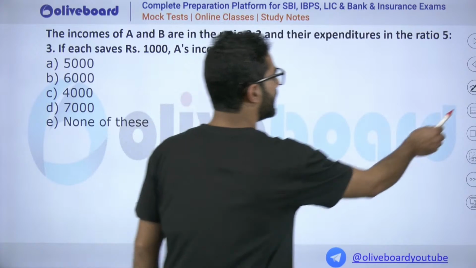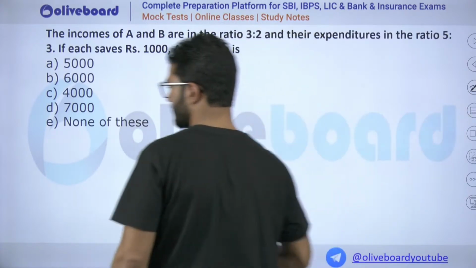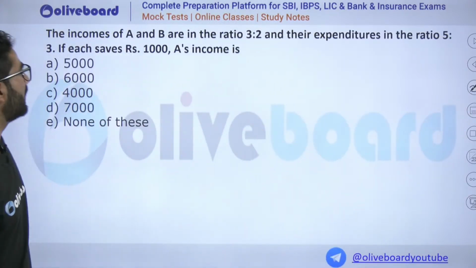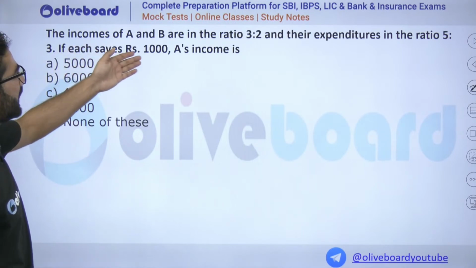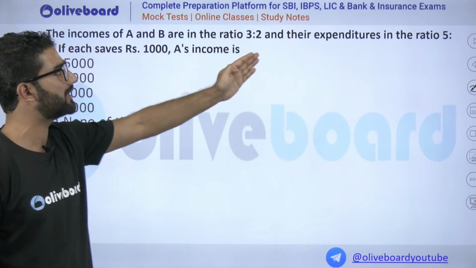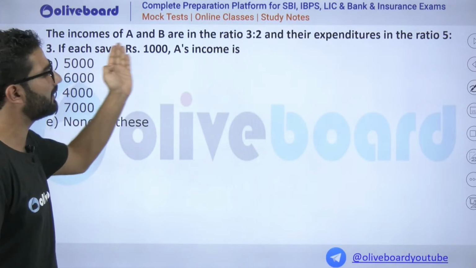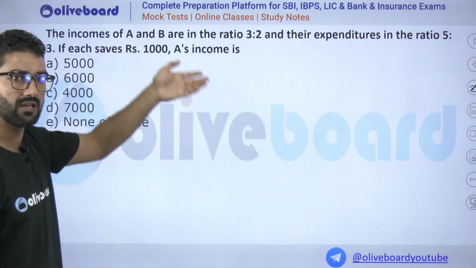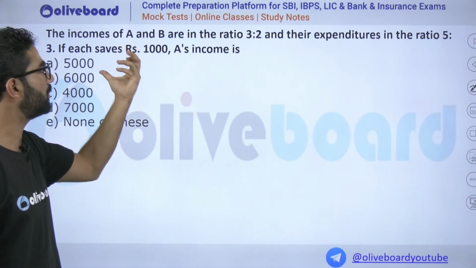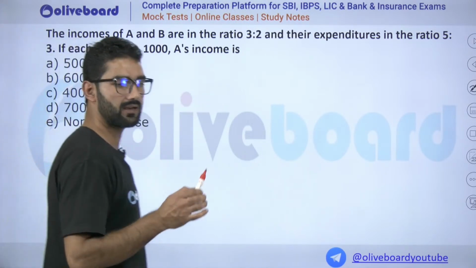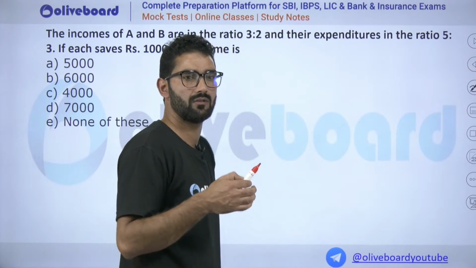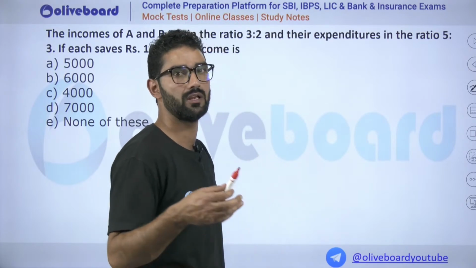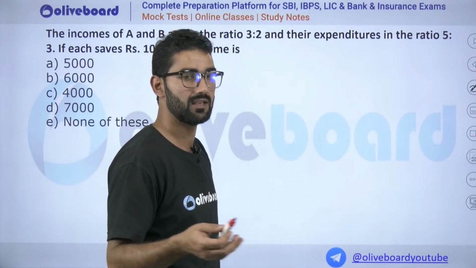Okay, now if we are going to deal with this type of question, see, my dear, the incomes of A and B are given in this ratio, expenditures are also given in this, savings are also given, but we have to calculate the income now. The exact value of income we are going to calculate. Ratio is given. There is one thing that I want to tell you that will be quite easy, obviously whenever we deal with profit, loss and everything.